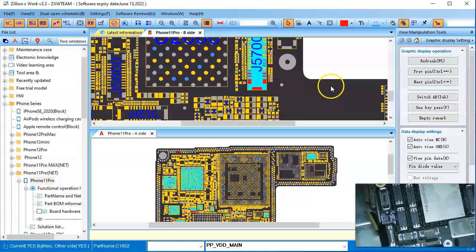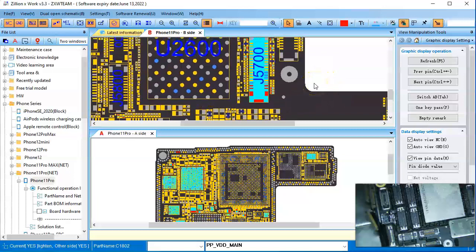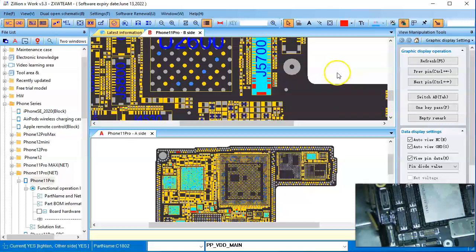Okay, so VDD main is the main power line. That's usually what's shorted, especially if you're getting an amp draw on the USB ammeter or DC power supply on initial plug-in. The easiest way to test VDD main is to use your multimeter to test the anode line for the backlight system, which is in every iPhone with an LCD. With OLEDs, it's a little bit different. This 11 Pro has an OLED screen, so it doesn't actually have an anode line.